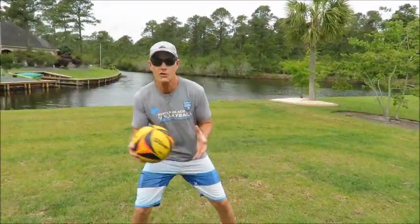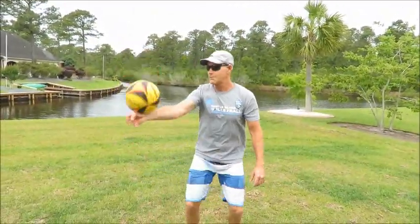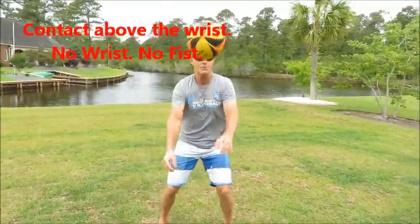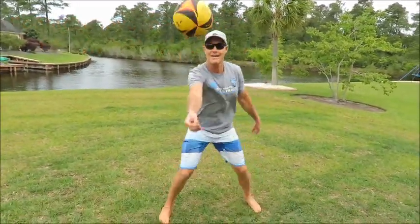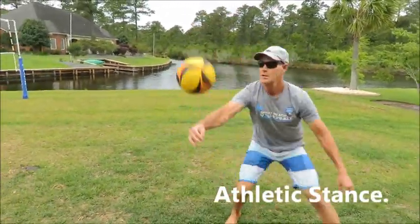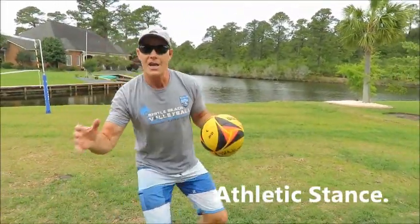All right, so you can start, just warm up, even really just one arm, all right? Because in beach volleyball, a lot of times you're diving and you gotta get a ball. So move around, make yourself move. What do you notice about me right now? Am I standing straight up? No, I'm in an athletic stance. You've gotta be athletic. Those are some of the keys. I'm focused, laser focused, all right? And you gotta be ready to move.